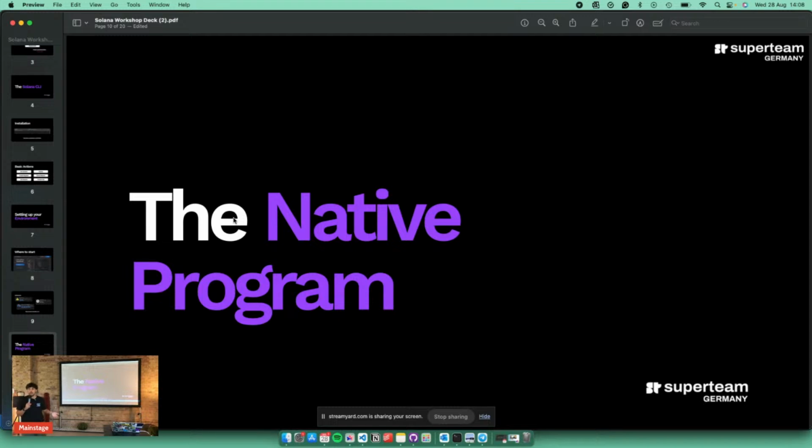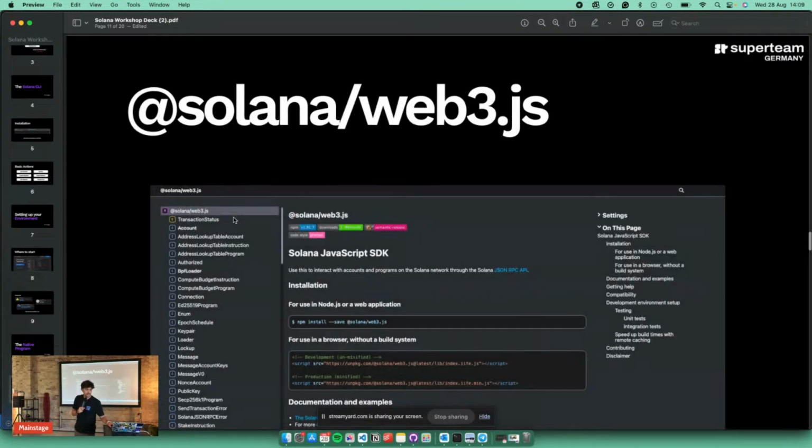This is quite cool because, first of all, rent is super cheap, and transaction fees are super cheap. So we need something that is very small to pay for those. And if we start paying 1 SOL for every transaction, it might not work very well.